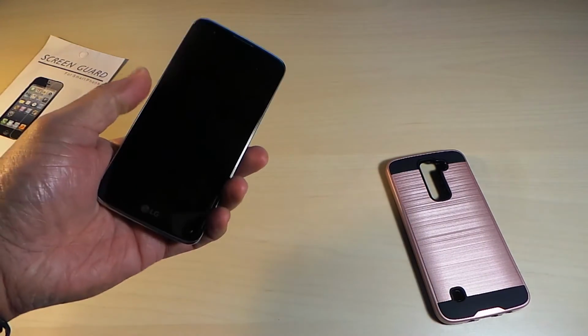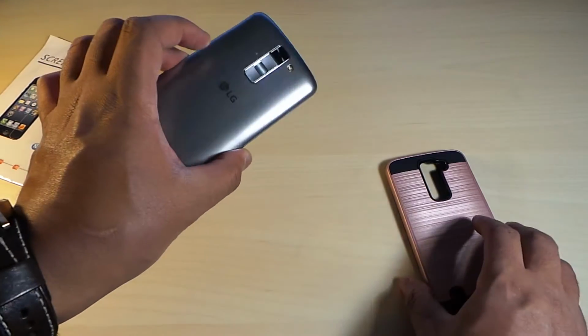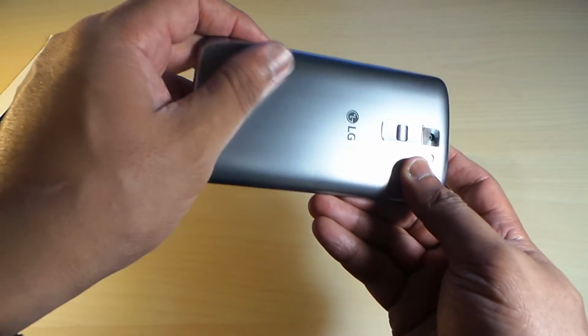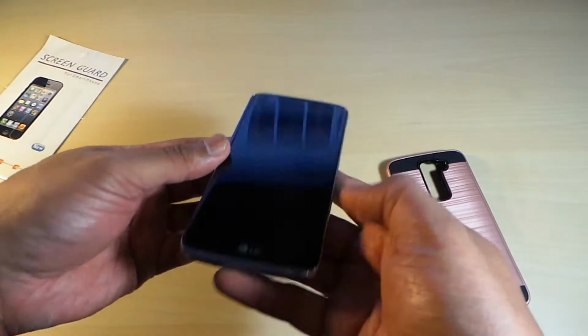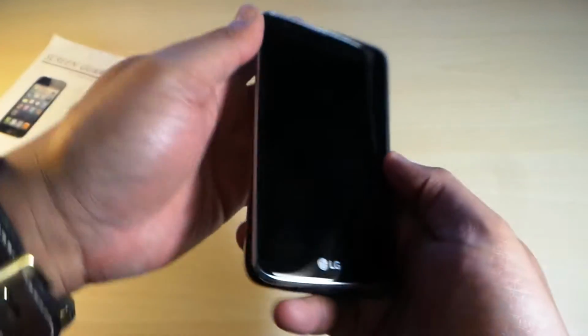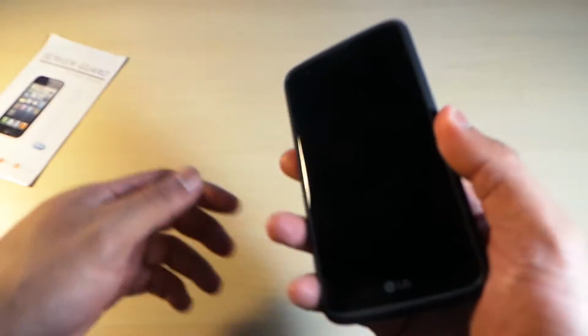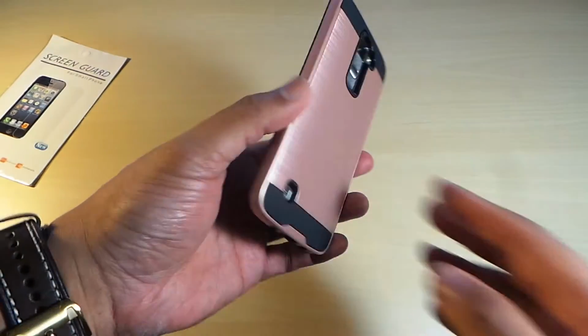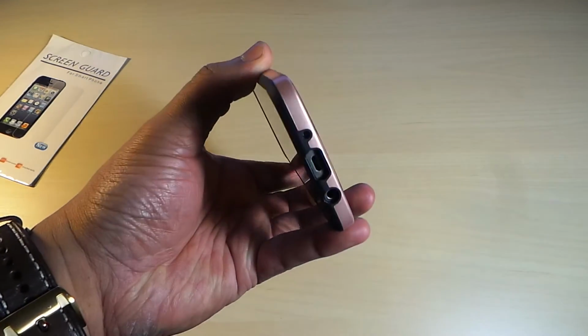So let's take a look at this K7. It's got the silver back, a little bit different, it's a nice version. The K7 is a good looking phone, and each phone needs some protection. So here is the case. This looks really good. Look at that, man. This matches up really nice.